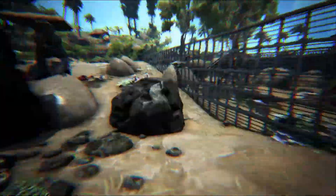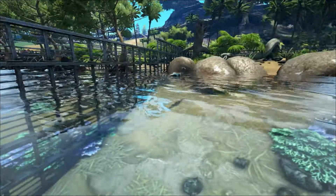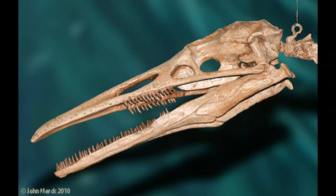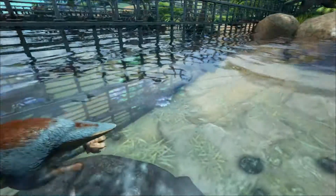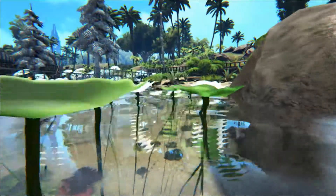It would have been an agile swimmer and a good diver. It had a long neck and a beak that was well adapted to catching fish, with sharp teeth running the length of the lower jaw and at the back of the upper jaw. These adaptations that made it at home in the water would have also meant that on land it was very cumbersome, perhaps only being able to shuffle around, similar to seals.